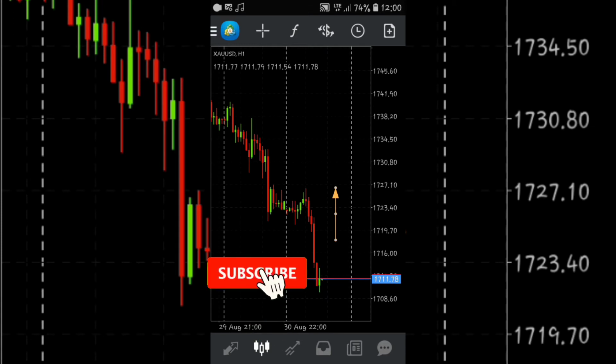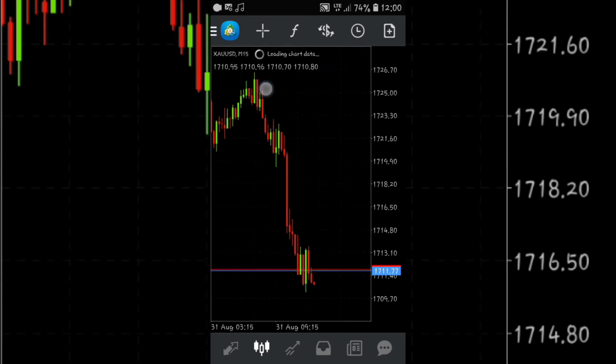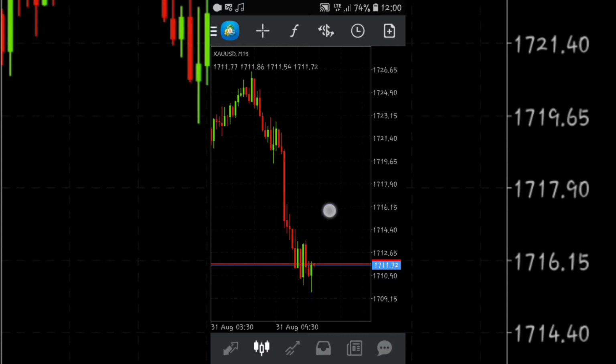Now how do you set take profit and stop loss? To do that, we'll open a trade so that I can easily show you how to do it. Now to open a trade, you click on this new order icon. You can see the new order icon. Click on it.